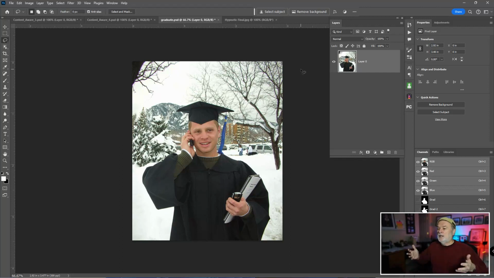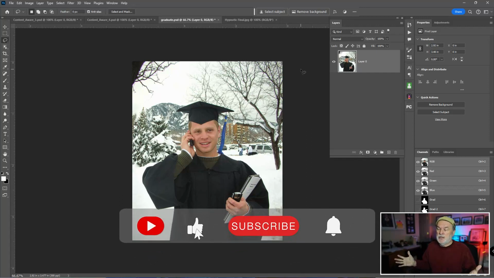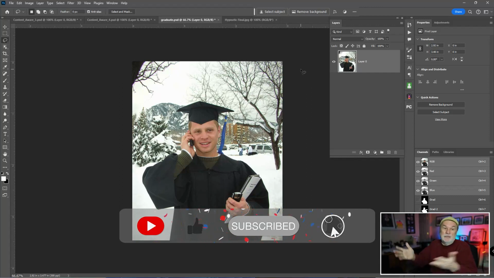Okay, so again, a very niche market. This is something you're not going to always do, but it's knowing how the tool works. So in case something does come up later, you can actually do this. I tell you, this works. Landscape people use this a lot, by the way. And I've seen this being used with wildlife photography and other types. And here we go with a simple picture like this with a grad. Okay, so let's go to this.